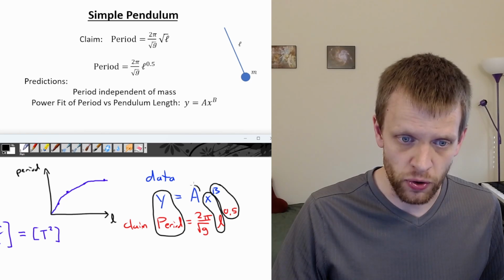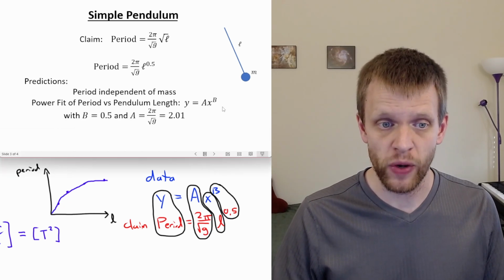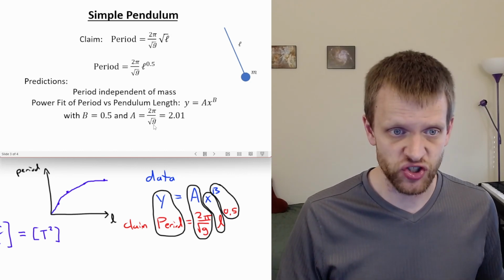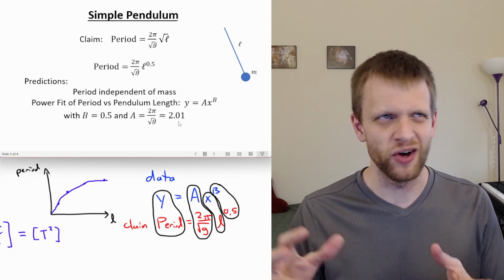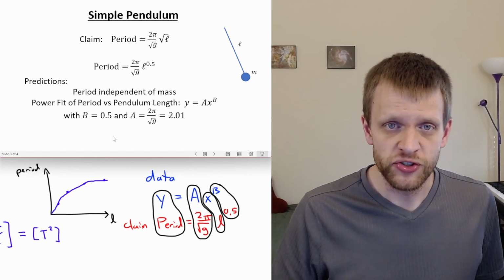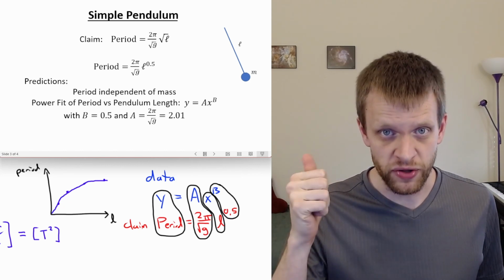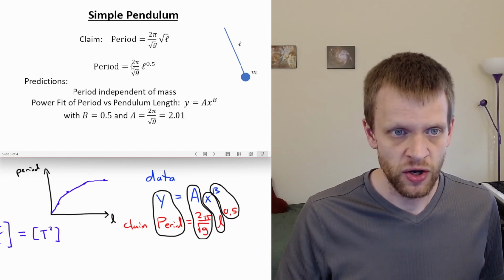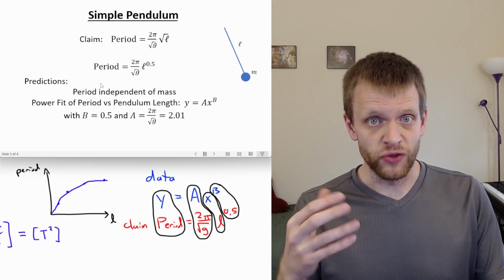And the value that we get for this coefficient in front, this capital A, should be 2 pi divided by the square root of g. If you plug that in, saying g is 9.8 meters per second squared, 2 pi divided by the square root of 9.8 gives us around 2.01. It's like 2.007 something continuing on. So we're making these very specific predictions based on the results from the dimensional analysis, and the only thing that adding in the full Newton's laws detail got us was this factor of 2 pi. So those are our predictions.